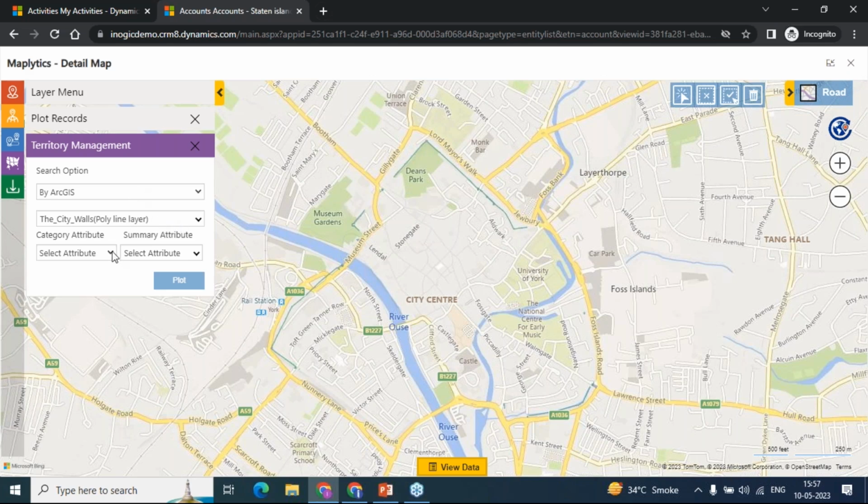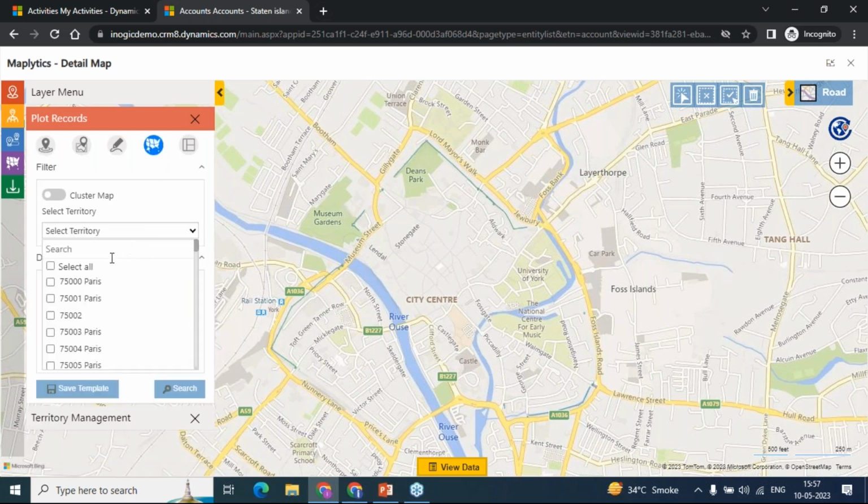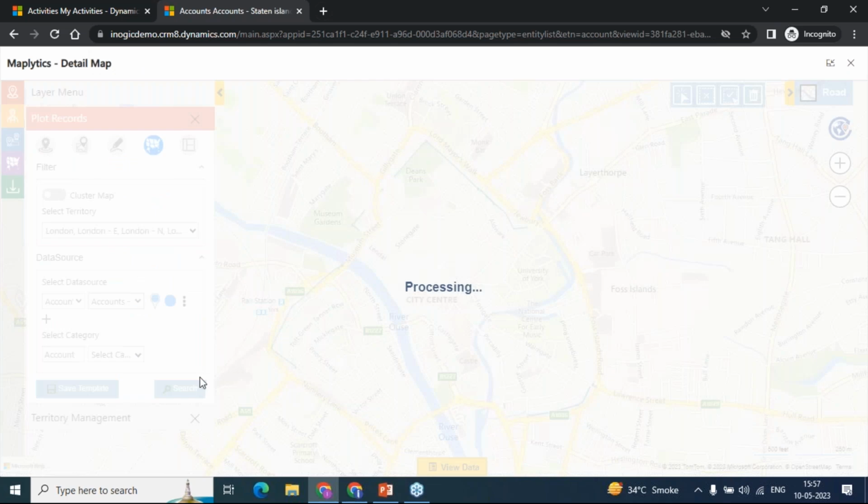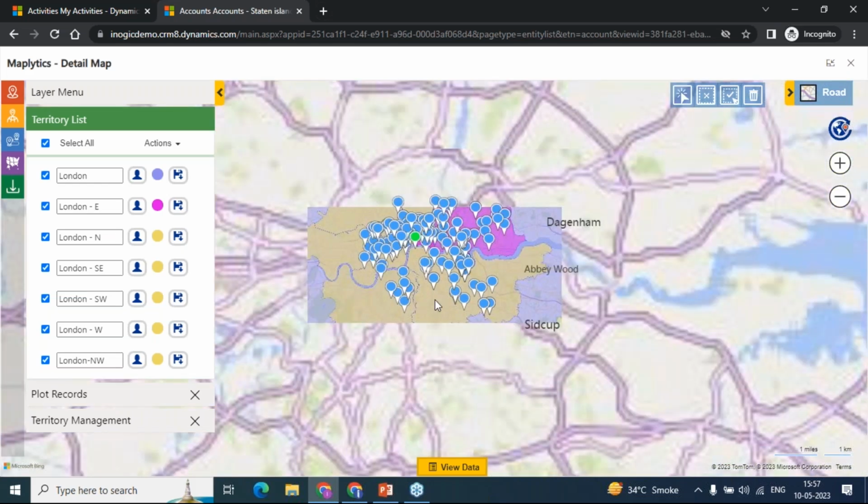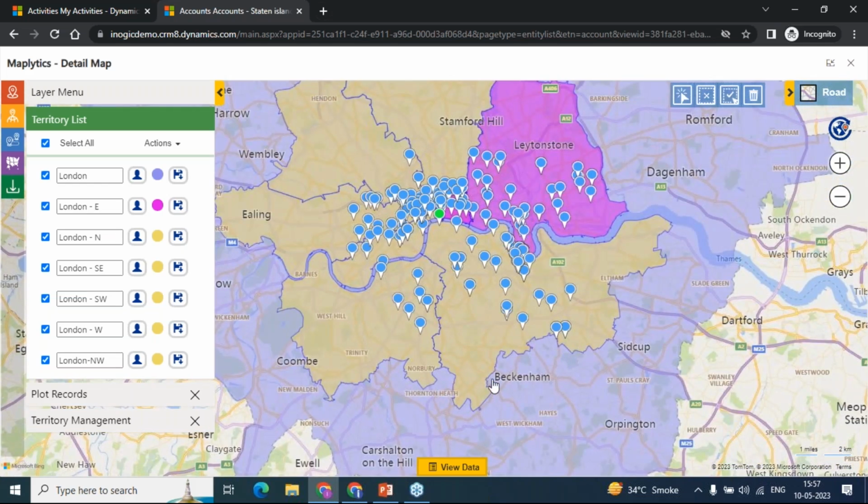So now this was the last feature, which was territory management, using which the territory managers will be able to give a particular territory to the field reps. Further, field reps can plot these territories on the map to visualize these territories and the respective clients they are responsible for, to go and meet all of those clients, just like you saw earlier, by creating the routes within the respective territories. You can further control within the settings whether the sales reps will be able to see their own territories, or they should be able to see all of the territories that have been created in the CRM.